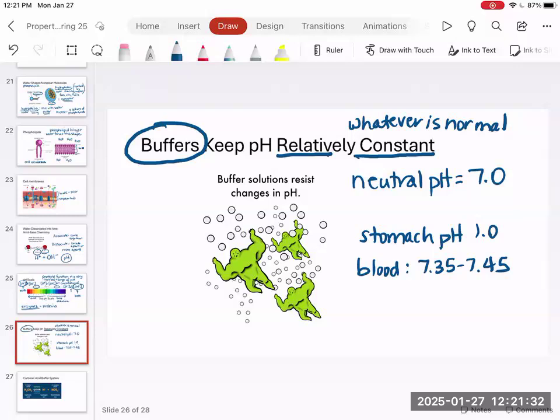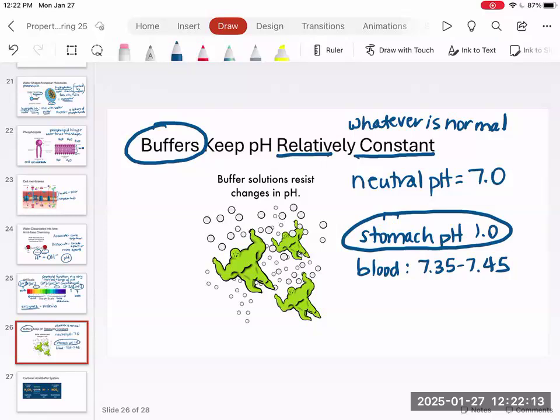By the way, I've had students ask me in the past, what about those alkaline waters that people say keep their body from becoming too acidic? Let's think about that. So you drink an alkaline water, let's say it has pH 8, and you swallow that water. Where does that water go? What's the first stop after it goes down the esophagus? It goes right into your stomach and mixes with all that stomach acid. So unless you're putting it in your body with an IV, then it's really not doing anything. It's just mixing with the stomach acid.